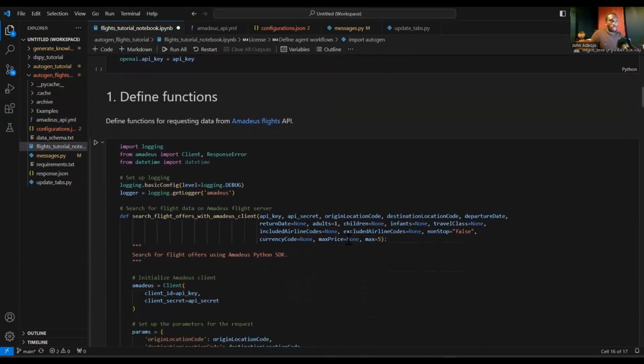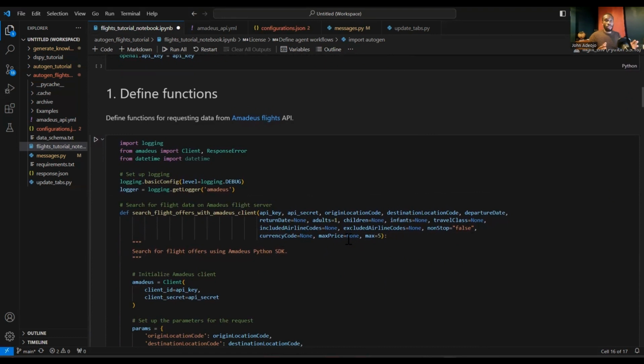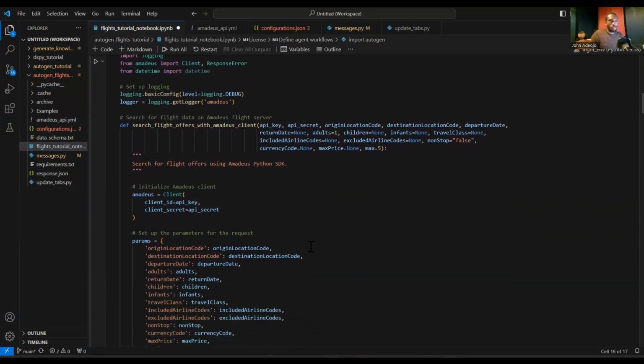But the next step is the actual functions that are going to be used within the agentic workflow. So there are specific agents that actually use these functions as tools to achieve tasks, to achieve our goal of finding cheap flights, let's say. It's worth me walking through these at a really high level to just give you an understanding of what everything is doing. So the first one is just searching the Amadeus API for flight data.